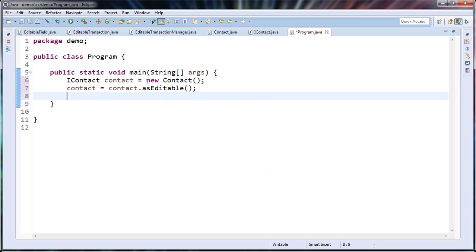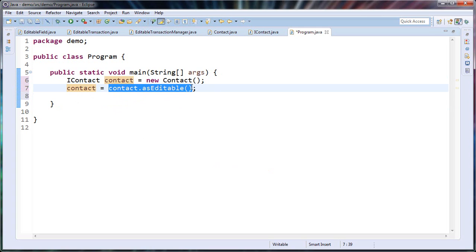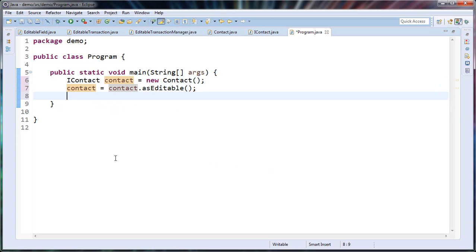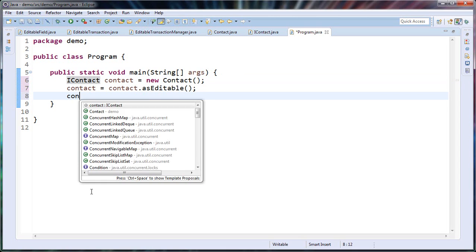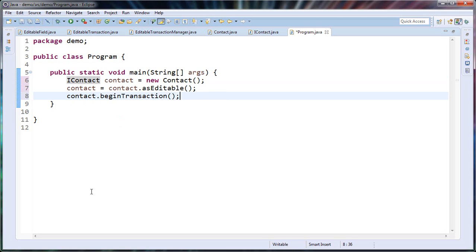So now I don't have my contact instance, but rather I have a proxy that's embedding my contact. With this proxy, I can begin a transaction. Because it is extending the editable object, I am able to say contact begin transaction.